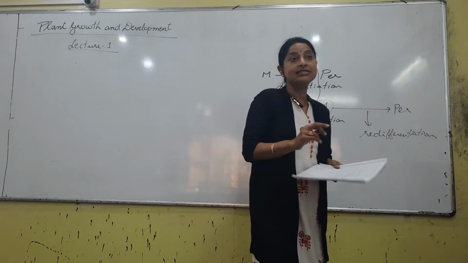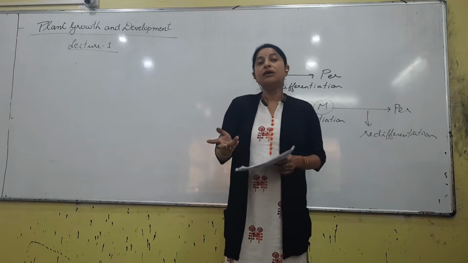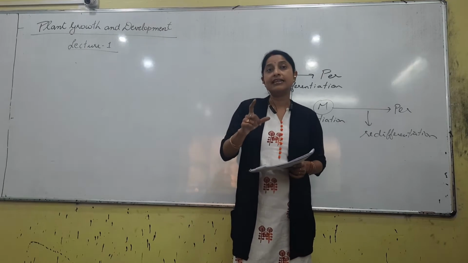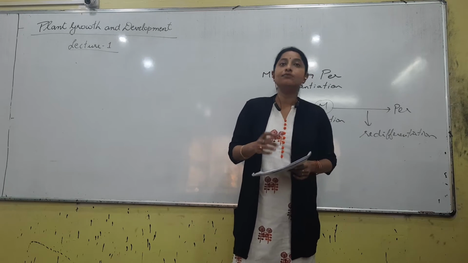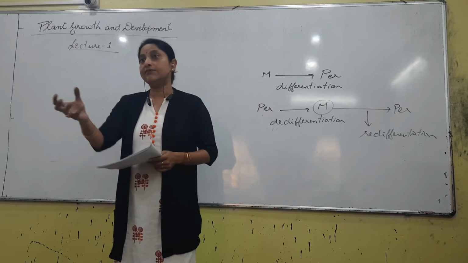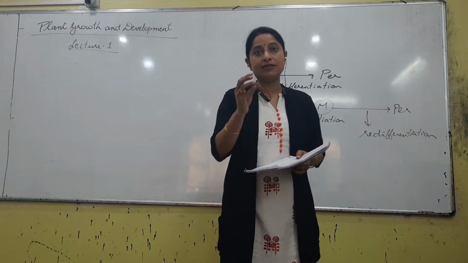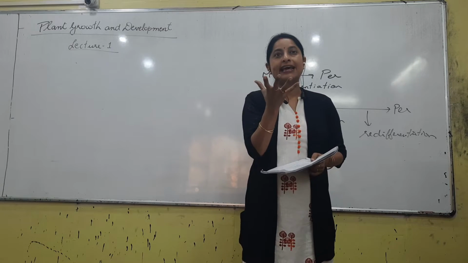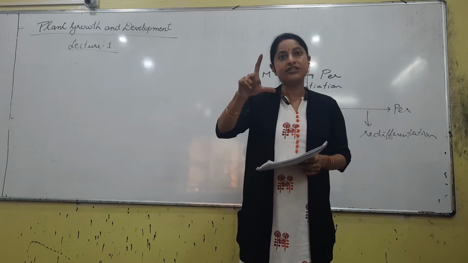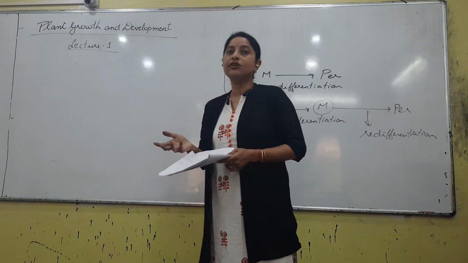As far as cell division is concerned, we have already done it, so we know, right? Mitosis, meiosis. The next phase is elongation. Who is responsible for elongation of a cell? It is the vacuole that is responsible, and the process is called vacuolization, right? Whenever absorption of water and minerals takes place in a cell, the vacuole starts storing and it will enlarge. Once it enlarges, the protoplasm is pushed to the periphery, and this is what is called cell elongation. Once the process is done, it becomes mature and does its function.